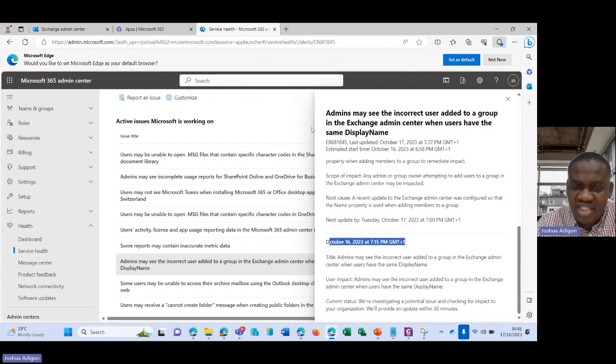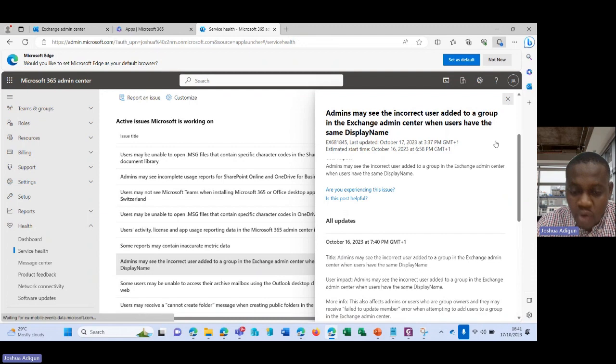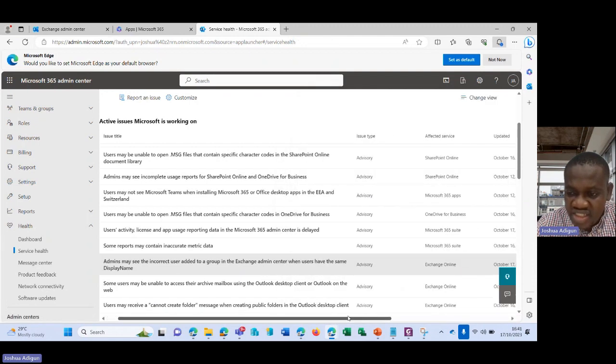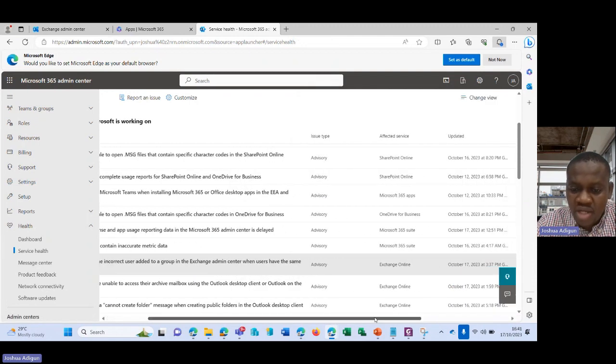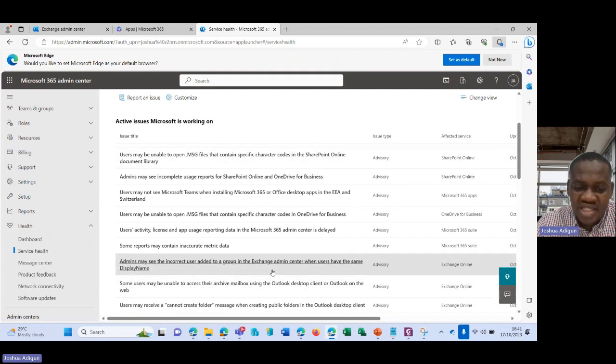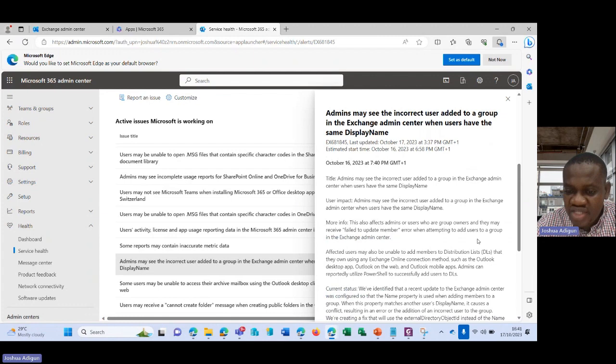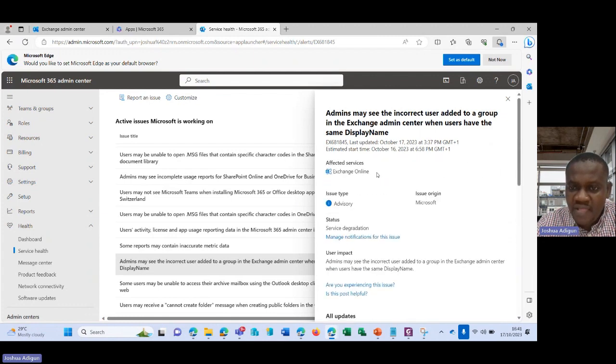And so basically this issue was reported on the 16th of October. That's why from here you can see that an update was given at this time, right? Yes, as you can also see from here, the estimated start time is the 16th of October 2023.